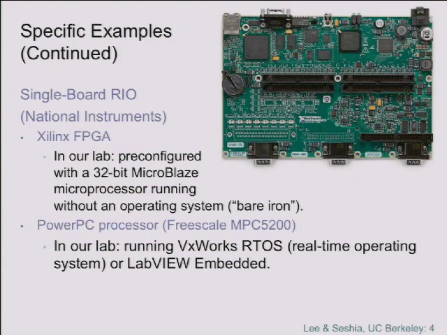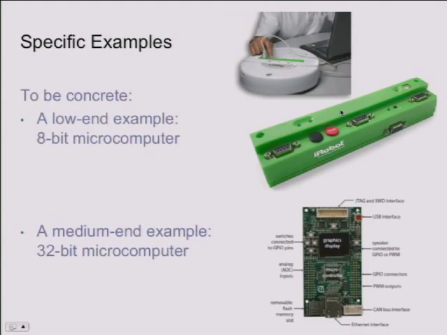It's a very interesting board because it's extremely flexible. It's got two key compute elements. It's got a Xilinx FPGA, which at least initially in the lab, we're going to pre-configure with a 32-bit Microblaze microprocessor. So this actually takes us back somewhat to these days. This is a relatively simple microprocessor. It is a 32-bit processor, so it's not an 8-bit processor, so that makes life a little bit easier. But you're still going to program it on bare iron, no operating system, directly controlling the peripherals, directly controlling the memory.